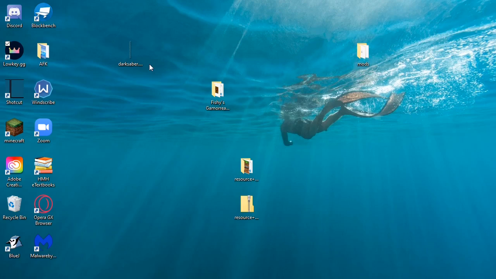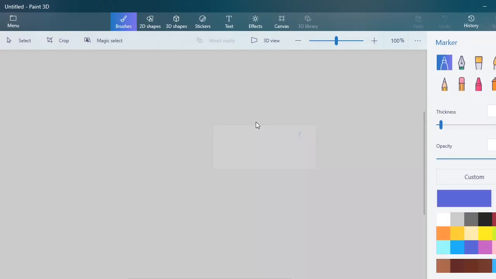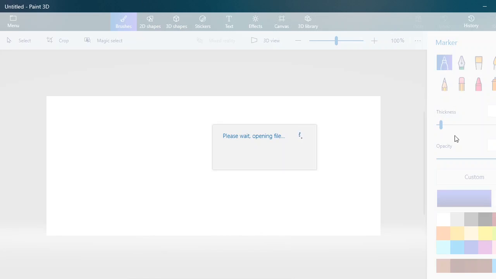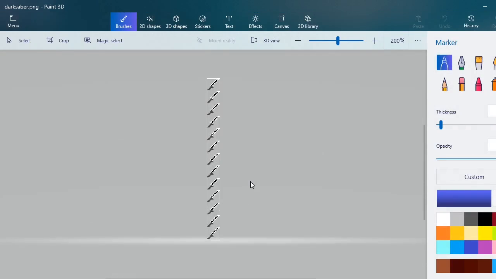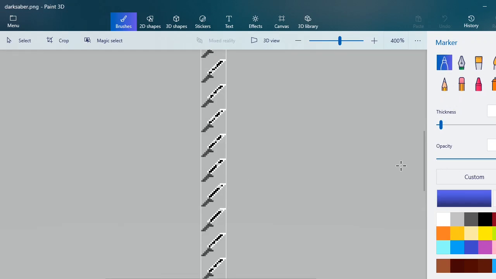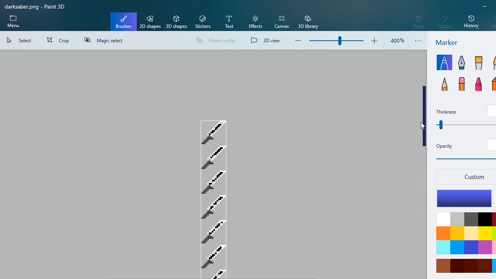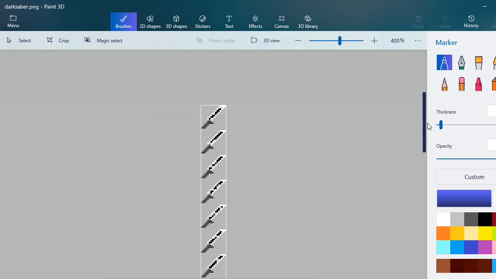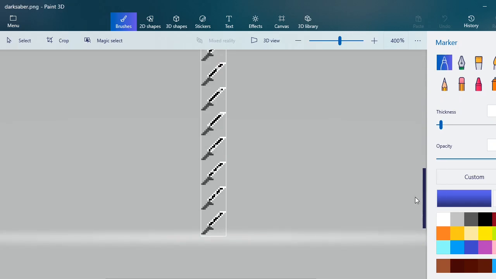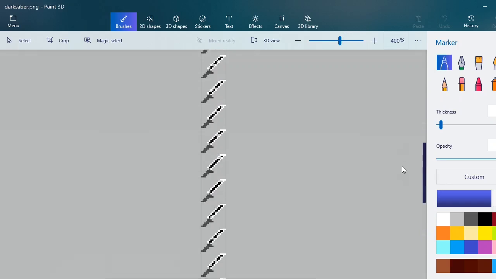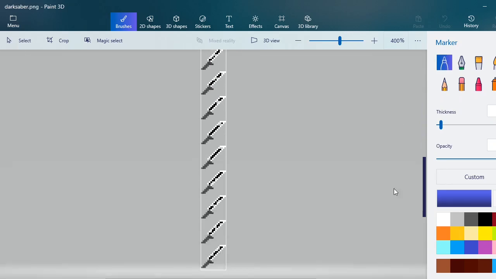So if any of you are familiar with making texture packs, you'll know that to have an animated texture, you're usually going to have a strip of frames. I use Paint 3D. It works for me. There are probably better things, but here you go. This is with all the frames of the texture. And usually, if you just leave it like that, you're also going to need an MC meta file, which basically tells the game in what order to read the frames and how fast to read the frames. If you don't tell it what order, it just goes from top to bottom. But you're going to have all these frames.